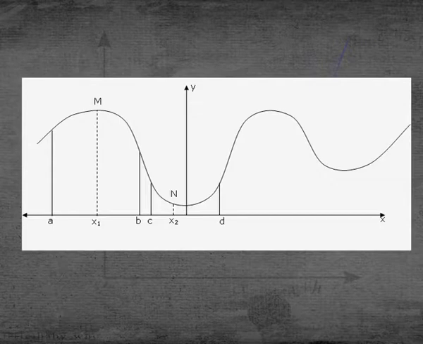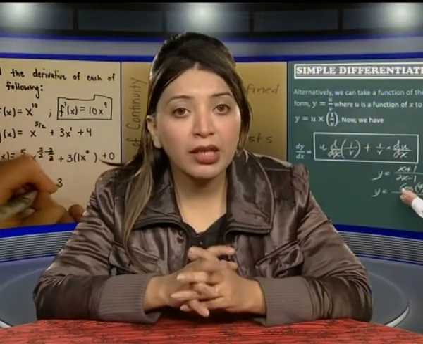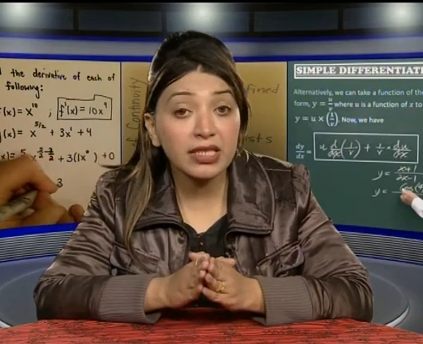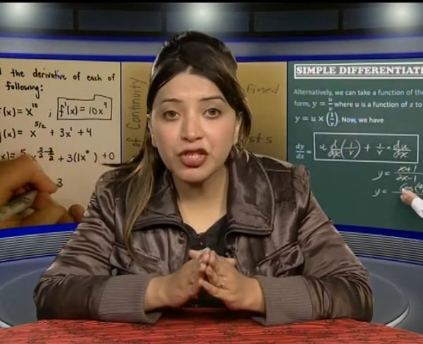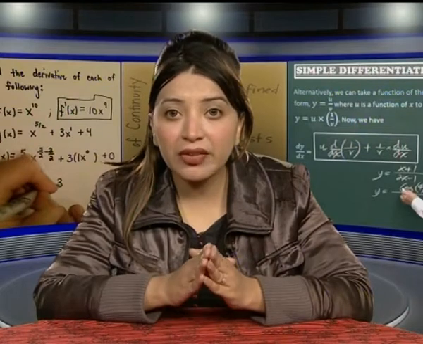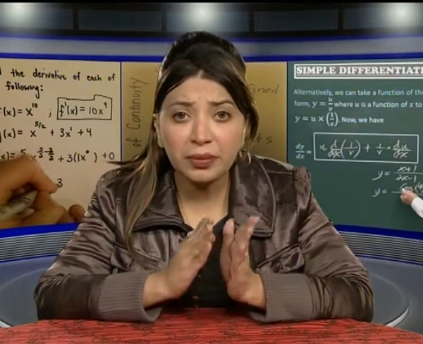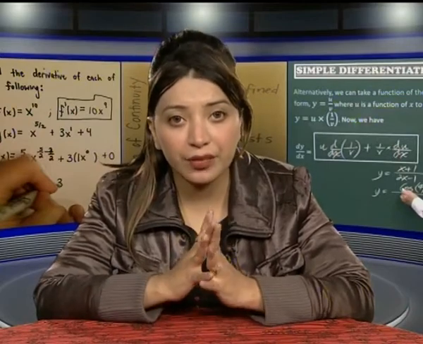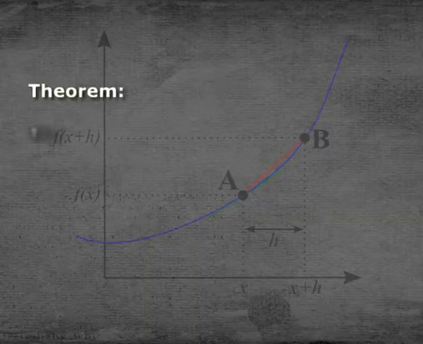Note that the maximum value m and the minimum value n of the function f(x) only indicate values in the given intervals. They may not be the maximum or minimum values of the whole function. Now we need the following theorem to know about the function at x equals c when f dash c is 0, that is, whether f(x) is either a maximum or a minimum or none at x equals c. Let's see what the theorem is.